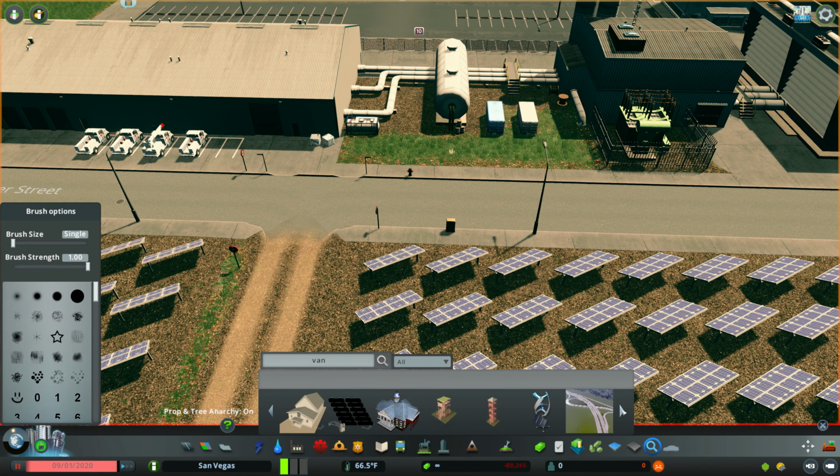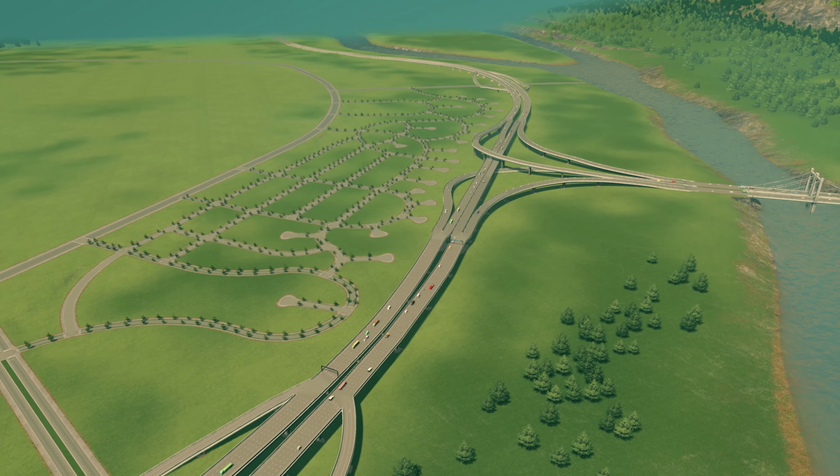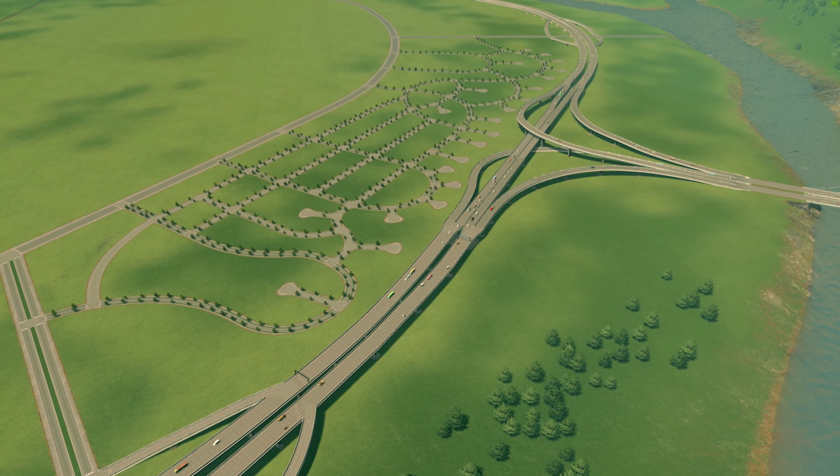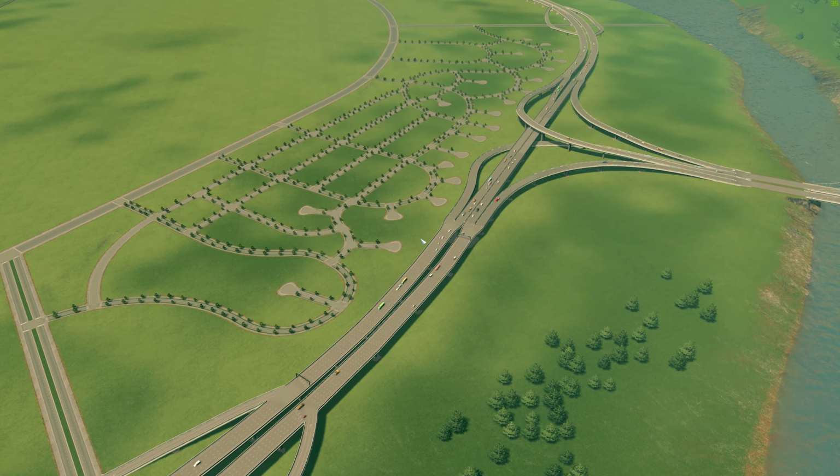It's loosely based on Lexington, Kentucky, but I don't know what we're going to call it, because I'm not going to call it Lexington. I'm still looking for a name. If you guys have any great ideas, I would love to hear them. I'm kind of thinking about calling it North Point or something. I'm not really sold on that name, but if you guys got a better name, I would love to hear it.